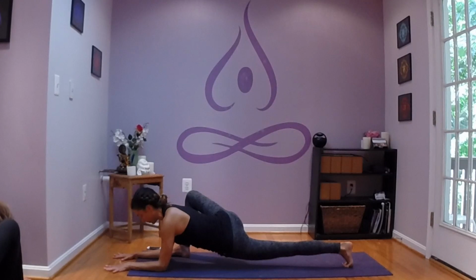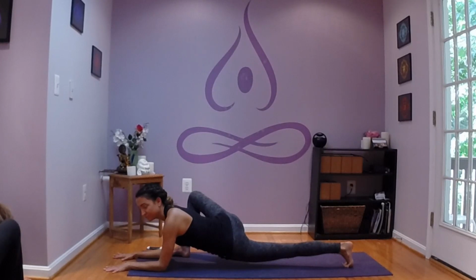Gaze is straight down between the hands and the forearms so the back of the neck stays long. We soften the shoulders away from the ears so that we can feel a little cobra action in our upper spine. Couple more here.